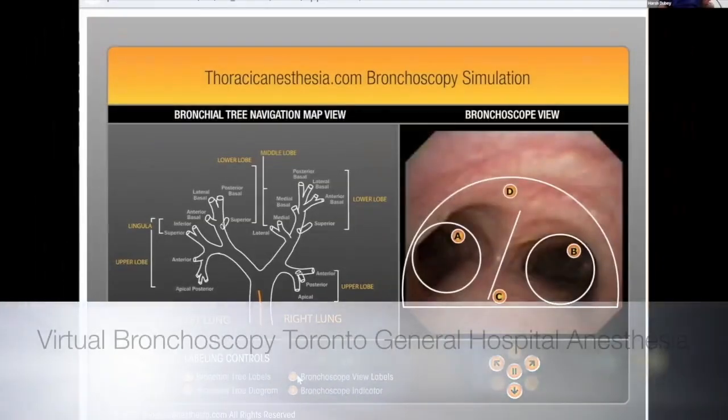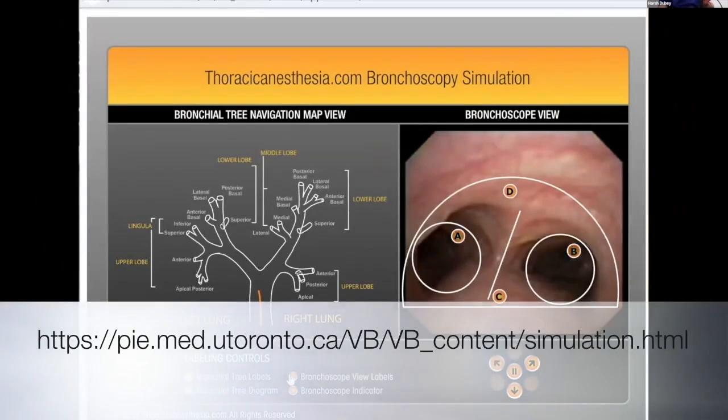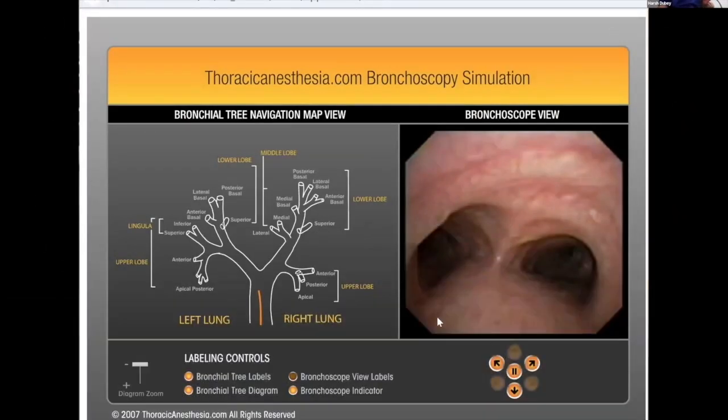Now, we might take the step forward and go into bronchial anatomy. We'll use the bronchoscopy simulator from Toronto. So we'll start off with the carina. So we can see just on the screen, we've got the bronchoscope going in, and this gives you a sense of what level we're at, and then a bronchoscopic image on the right. So we'll start off with the carina.